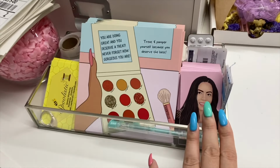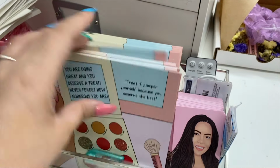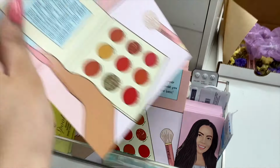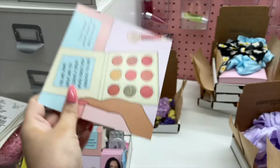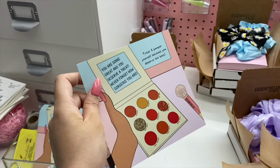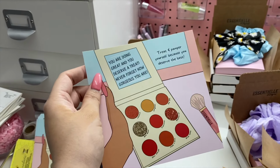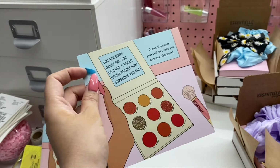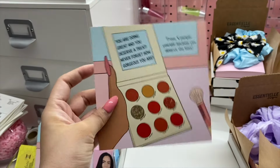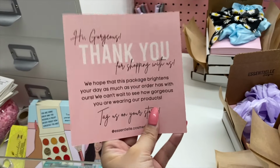I also have this small organizer which I put all of my cards, including the thank you cards and the business cards. And here's my new thank you card. I designed this myself and I'm so proud of the outcome. I made this using Canva and I printed through their company. Look how cute and nice this is.